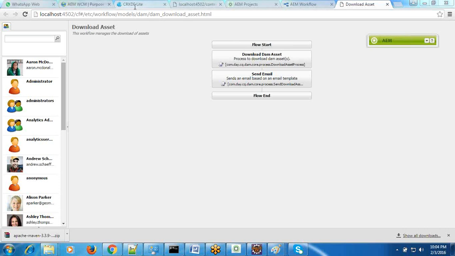If you observe, whichever workflow you develop will sit under etc workflow models. This is very specific, but under models it will sit. Hope you got it: this is where the workflows you create will sit.